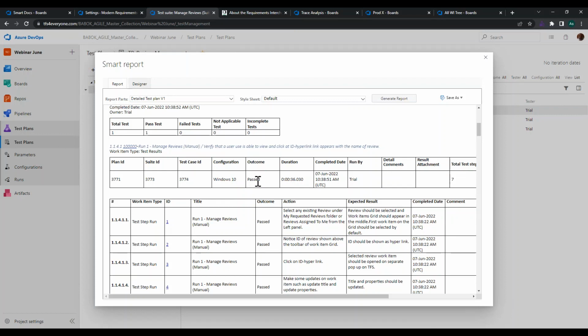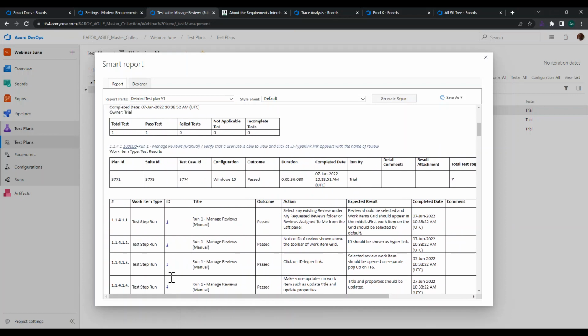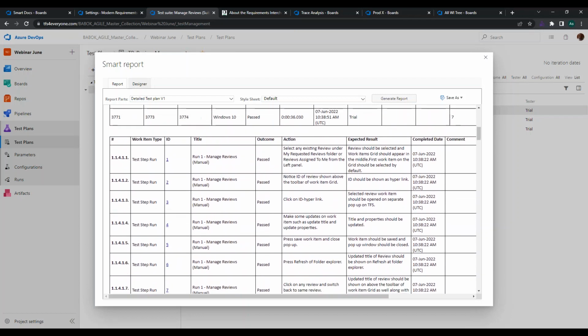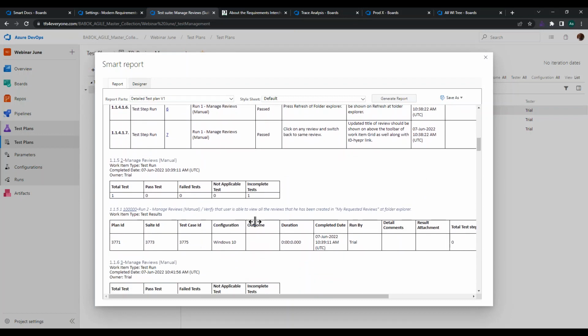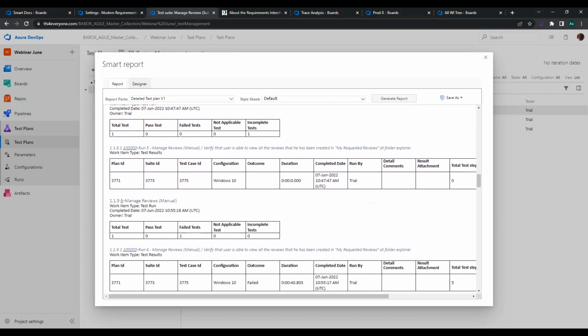So that test case did pass, and there were 7 steps, all 7 passed. It was run by the tester. And then it's showing you all the steps in it, right? And they all passed in this case. And you'll again see the date format is consistent with the way we had configured it earlier. And then the same thing continues, but I do want to show you something.